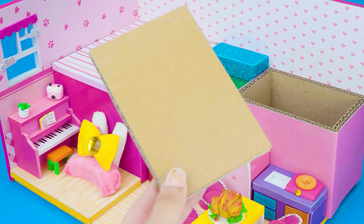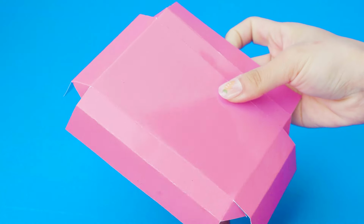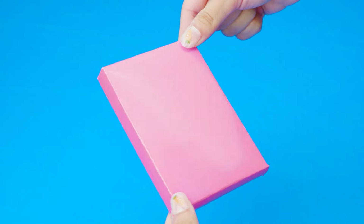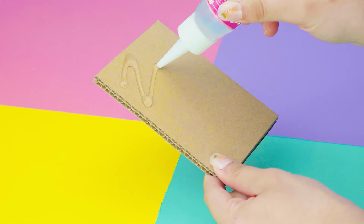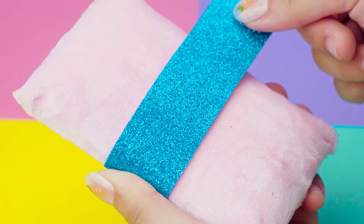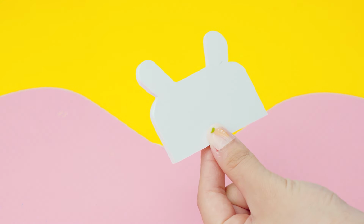I will make the bed, which is always necessary for rest and relaxation. Let's make a carrot headboard by using cardboard, covering the cardboard with pink paper. The mattress will be so soft with lots of cotton inside. Covering with pink cloth, decorating with a ribbon. Molding clay to make a headboard.